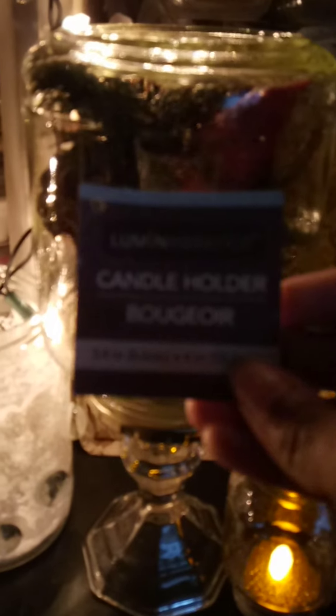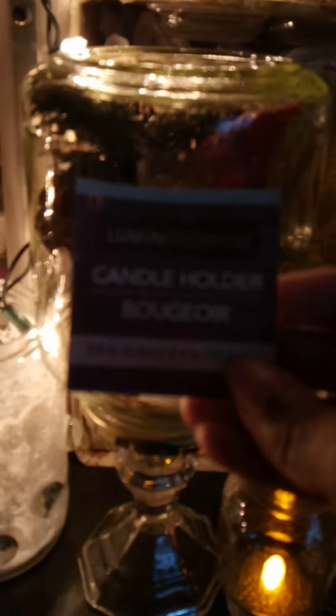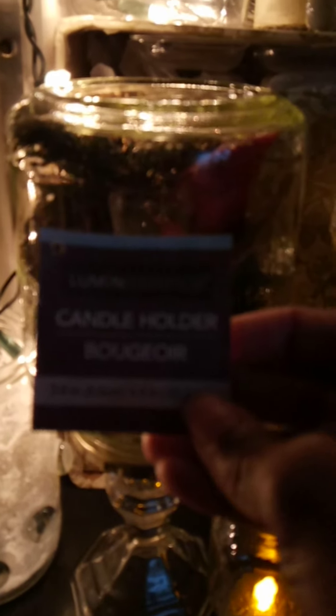They're trying to change the lighting. I'm being harassed and stalked, and I'm going to keep exposing this. This started when I started working at Lacoste — L-A-C-O-S-T-E — in 2016, and it escalated from then on. I'm going to keep exposing what they're doing to me. I think it was because I was a good worker and then I left and moved on with my life, and they couldn't handle that.